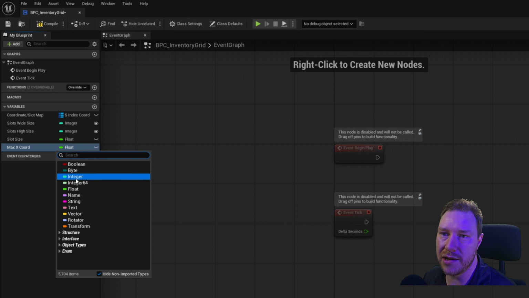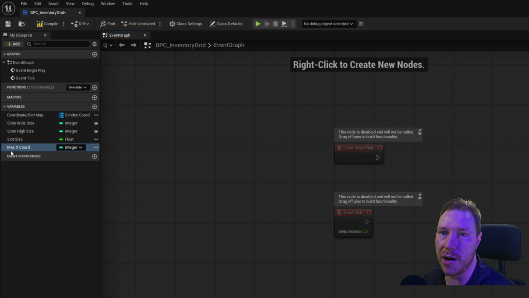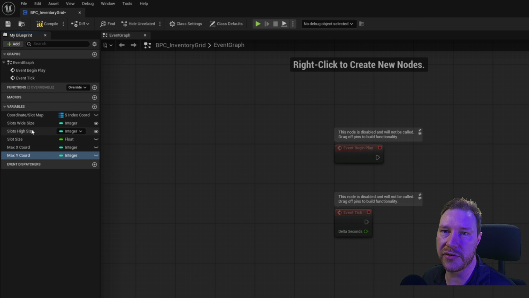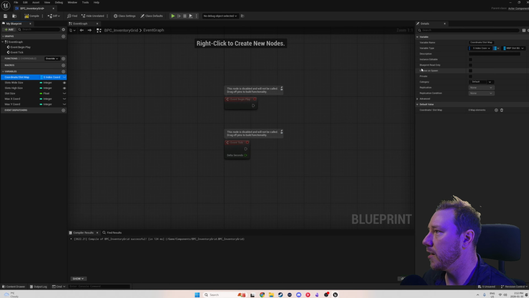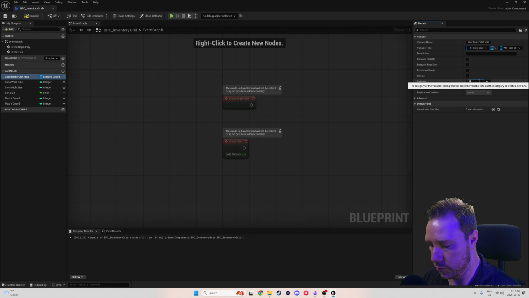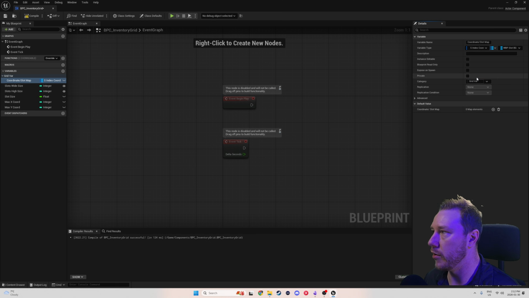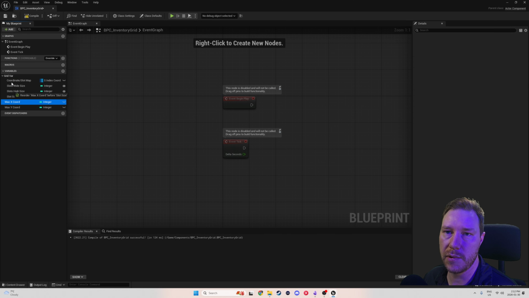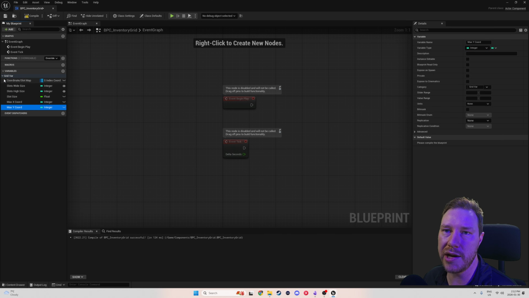This is going to tell Unreal Engine the maximum size of our grid. So if we're checking for a slot, if a coordinate exists and it exceeds our max X coordinate, then it's going to return false. Okay, and we'll make another one for Y. Those are not going to be instance editable. Let's put these in some categories. Let's say grid variables, we'll call them. Okay, and then we'll just drag all these in there because we want to keep this organized. Okay, so there's all those.